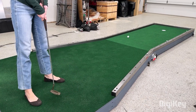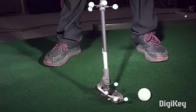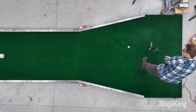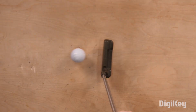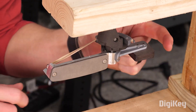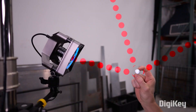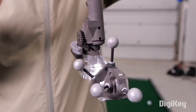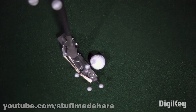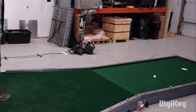Shane from Stuff Made Here wants to be able to stand a chance against his wife in miniature golf. So what's an engineer to do? Instead of putting in a ton of practice, he's making a mechanical golf club that corrects all of his many golf mistakes mid-swing. The biggest factor is the angle of the putter head, and in his club it can pivot against a counterweight so the inertia of the changing angle doesn't move the whole club. He's using reflective markers on the club shaft, the head, and the ball itself to track all of their positions in real time. What's really incredible is that it can track the position of the club, calculate the angle, and reposition the putter all within the blink of an eye.